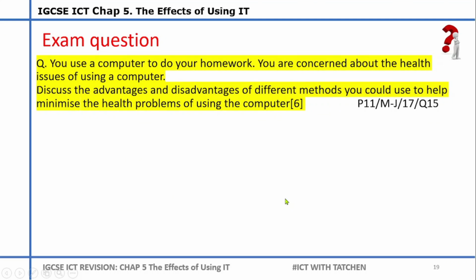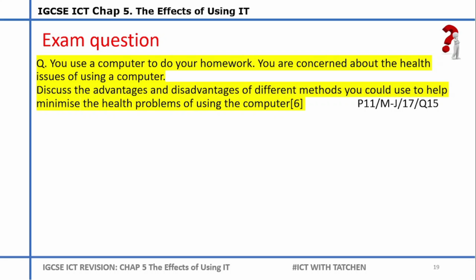The next question now is, they say you use a computer to do your homework. You are concerned about the health issues of using a computer. Yes, health issues of using a computer. You should always be concerned. Discuss the advantages and disadvantages of different methods you could use to help minimize the health problems of using the computer. So you are supposed to discuss the advantages and disadvantages.